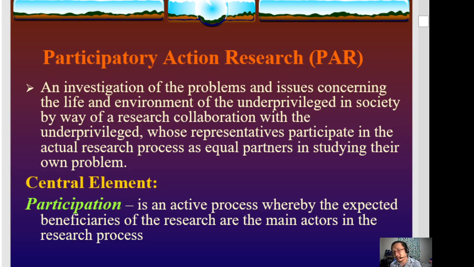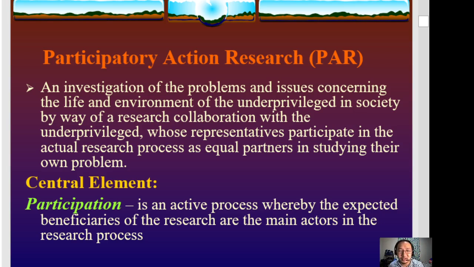Maybe you can give them, depende sa sitwasyon, depende sa training, sa educational status ng kung sinong representative nila. Okay? So, there are some phases, there are some tasks of the research that you can ask them to do as ikaw naman sa iba. Basta it should be participated by both parties. And sabi nga dito, they should be treated as equal partners in studying their own problems. Kasi sarili problema nila yan. Okay? Dapat pag-aralan nila, dapat solusyonan nila.